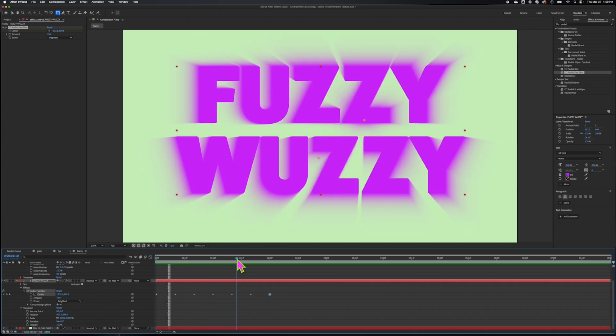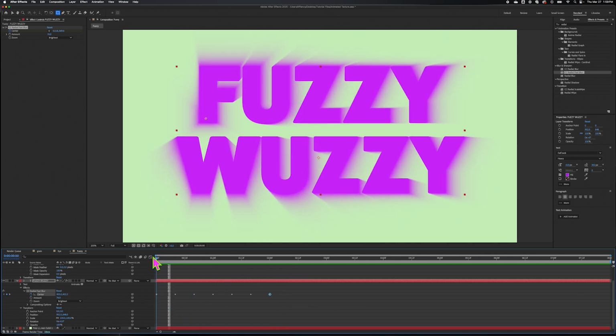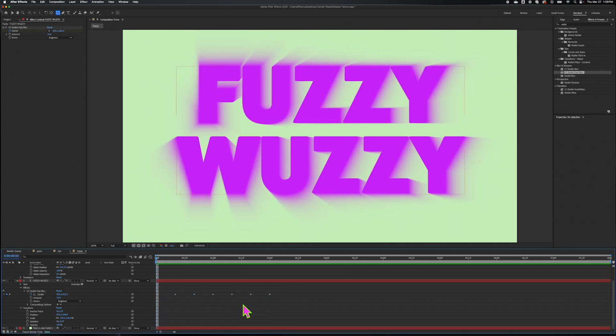Okay, so now that we have this set of keyframes going on, what I want to do is stretch it over the course of this entire timeline, because it's going to apply the position from the path that we just copied, but it'll just give it a default amount of time. In this case, it's given us 2 seconds. So what you're going to do is just marquee select all of the keyframes like so.